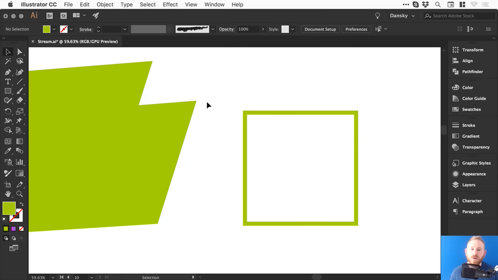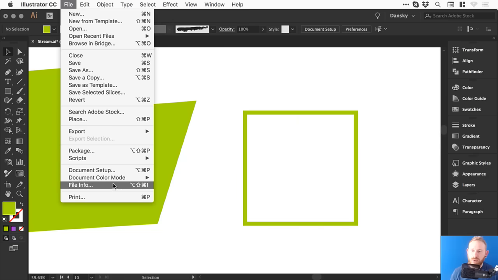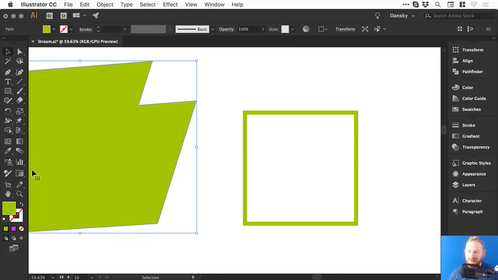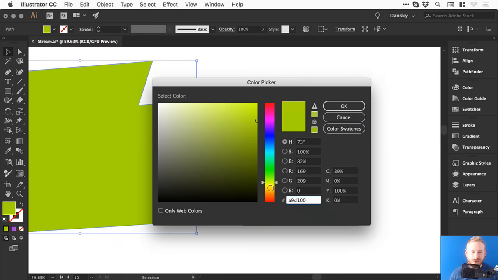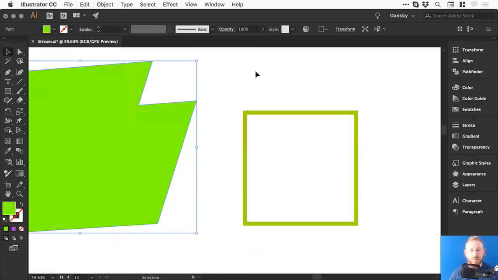So oftentimes if you create a logo with your document set to RGB, let's try this now. We'll use something like a crazy bright green. Now, unless it's a specialist ink, like a Pantone or something, CMYK just wouldn't be able to print this. It's too bright and crazy.